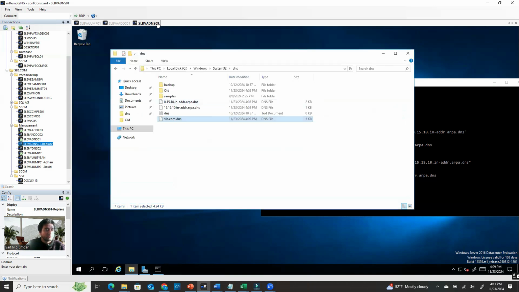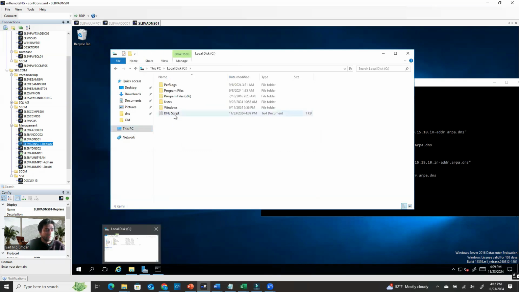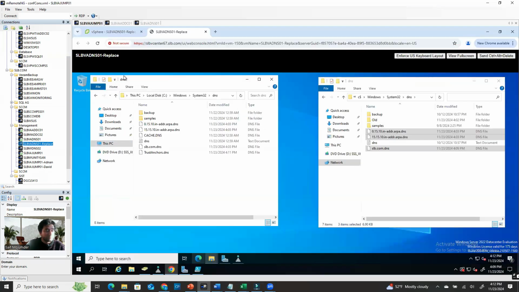So where I saved it, on my primary DNS server, C drive here, DNS script.